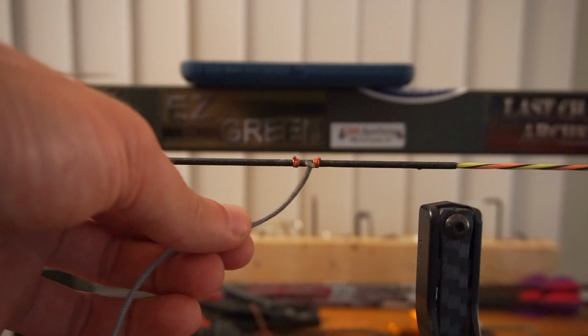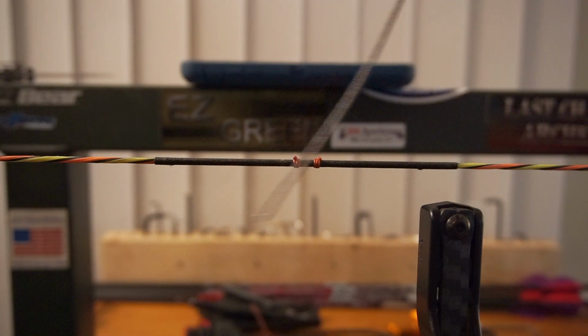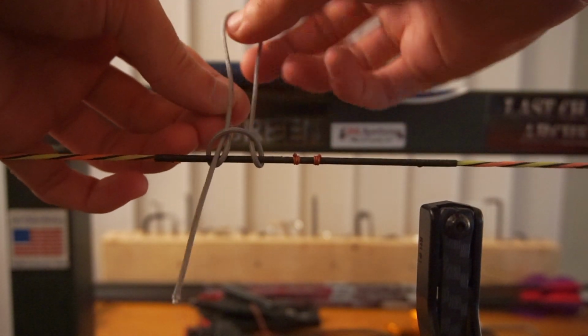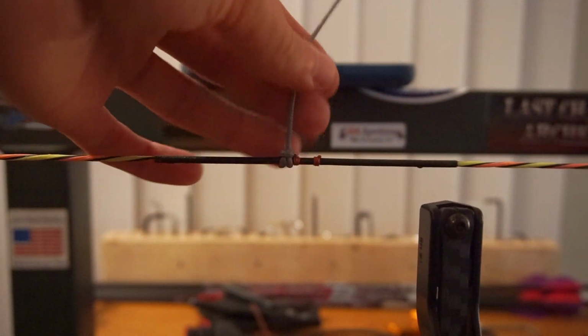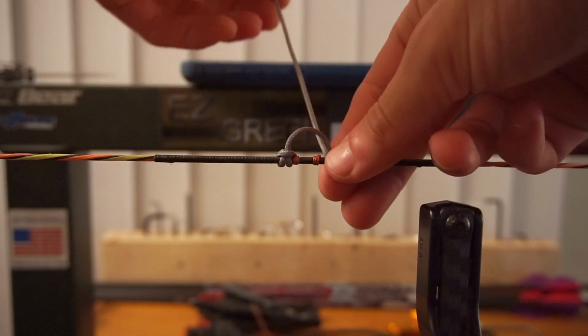Alright, the last step is to tie in the D loop, and this is probably one of the easier parts of this process. So you burn the end down, fluff up the end, burn the end down, tap it down with a lighter. And then you're going to loop your knot so that the burned end is facing away from you, and this is important so you don't get excess torque when you're drawing and holding it full draw.